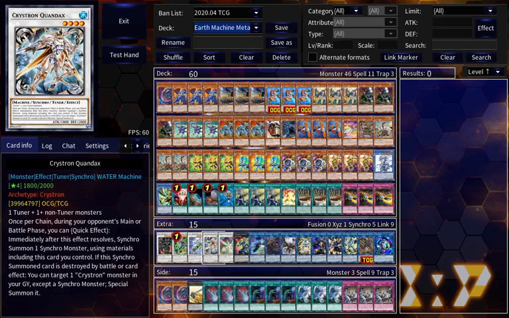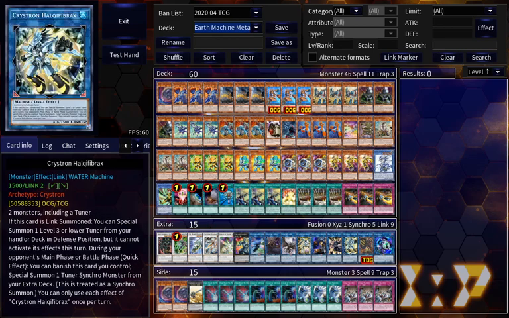What else? If you really want to, you can summon it off Needlefire during your opponent's turn for a synchro play. It's a machine to recycle off Overdrive, and with Overdrive's on-field effect, if you destroy Quandax, this thing can get Halky Firebrax back from the graveyard, so that's a pretty cool interaction.